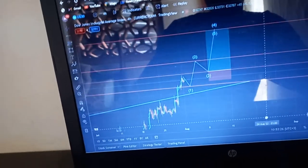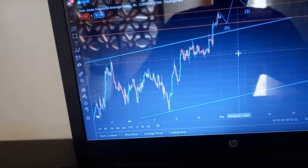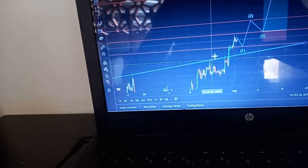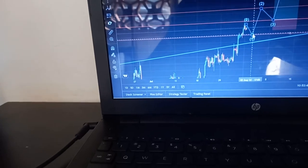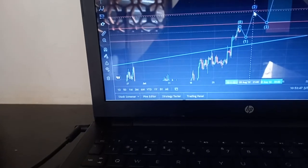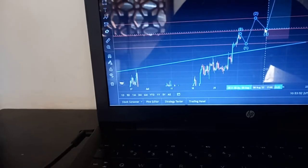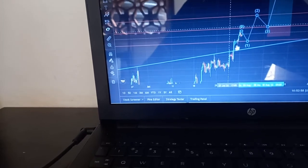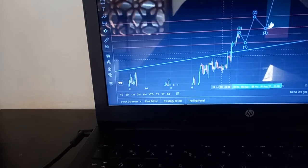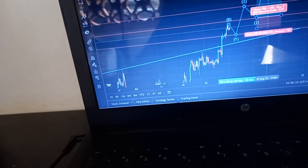And this is US 30. I'm looking on buying. I first bought around here sometime back and it shot all the way up here, and those were huge profits. Now I'm hoping for it to come back to retest, as you see it's coming back down to retest, then breaks around there, and retests. The resistance is there, it comes back down, retests. I buy here, since this is like the third. If you were to draw a trend line like this, this is a third, and I'll buy here, put the stop loss here, and take profit here.